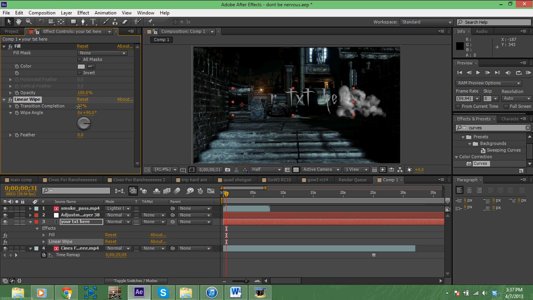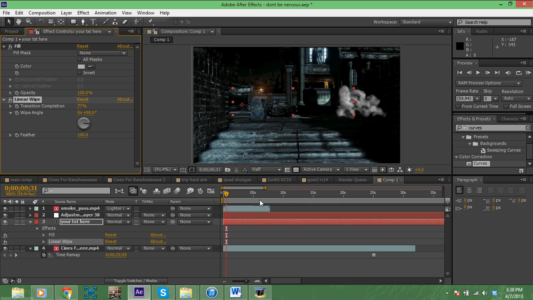And you see how it's a little choppy. It doesn't look very nice. So we're going to feather this a lot more, give it a smoke feel. There we go. Maybe just 100, a little less. It also depends on the footage you have and the cinematic, but you get the idea. You want to feather it to make it look a little smokier.